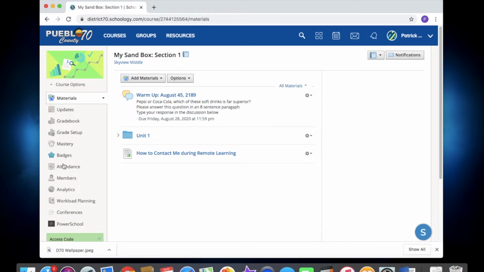You'll have a whole series of different things you could do over here on the left-hand side, features that you could use. But probably the most important portion you're going to look at is right here, right in the middle. This part here that we're looking at is basically called the Updates panel.